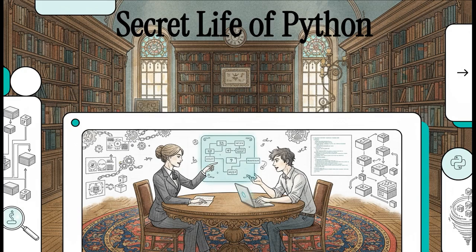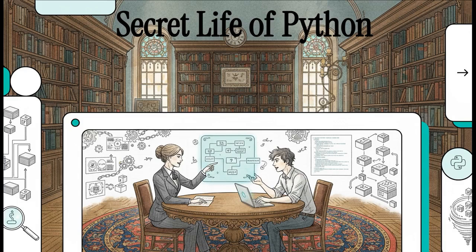But what if the programming language you trust is secretly playing tricks on you behind the scenes? It is the classic illusion of control. I mean, as developers, or really even just regular users of technology, we tend to think we are telling the machine exactly what to do. Right, like we are the boss. Exactly. We operate under the assumption that our instructions are absolute. But the reality is much more complex. The machine, or more specifically the language interpreter, is quietly editing those instructions. It's optimizing them, making memory decisions you are completely unaware of.